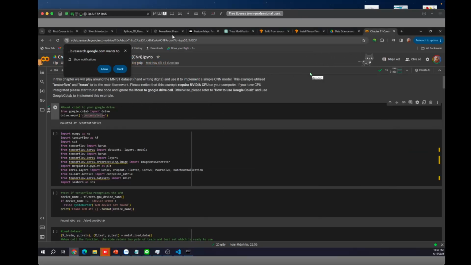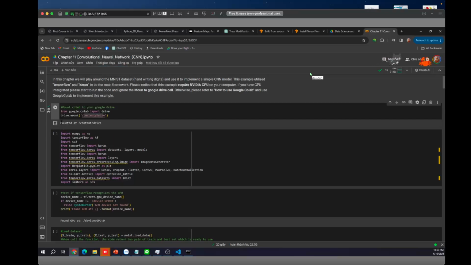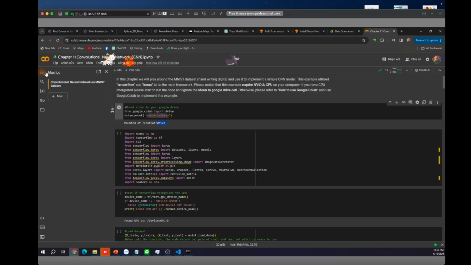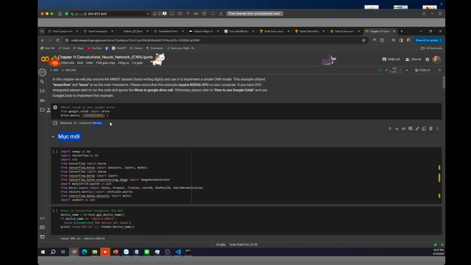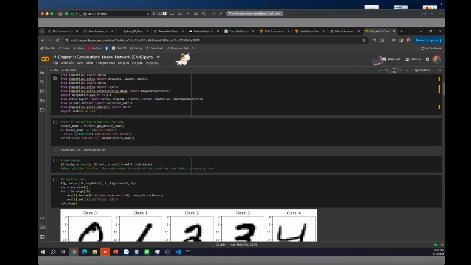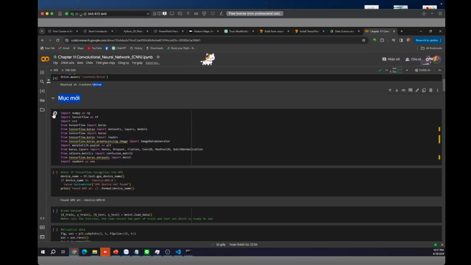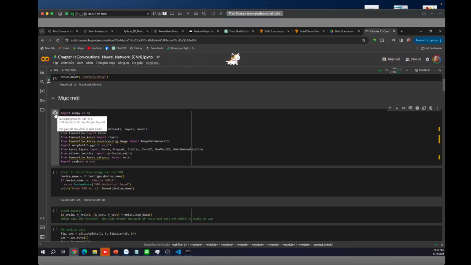Okay, so we already have Google Drive mounted at content and drive. Now we are working at this directory. If you have data and you want your Colab to read that data, you should upload your data into this drive folder, and go ahead and run this and see if it works.